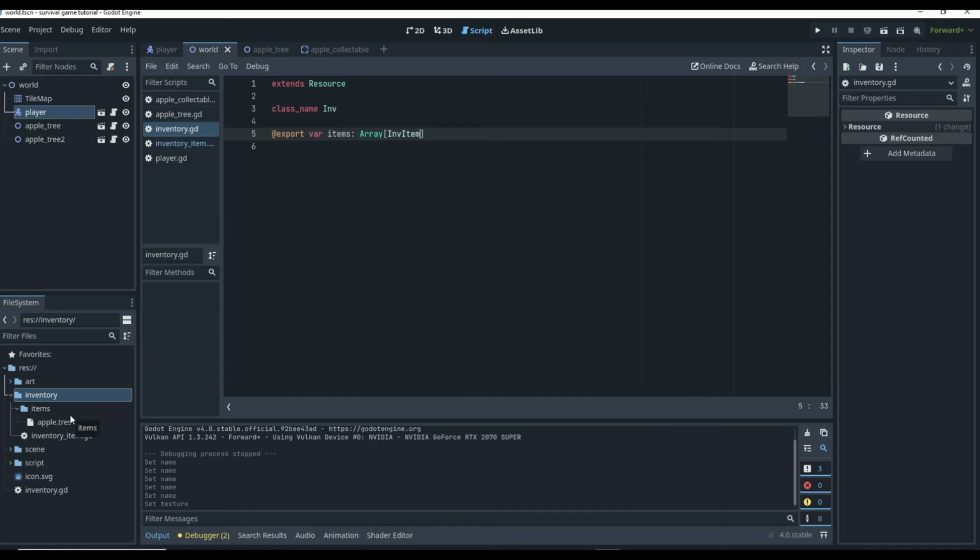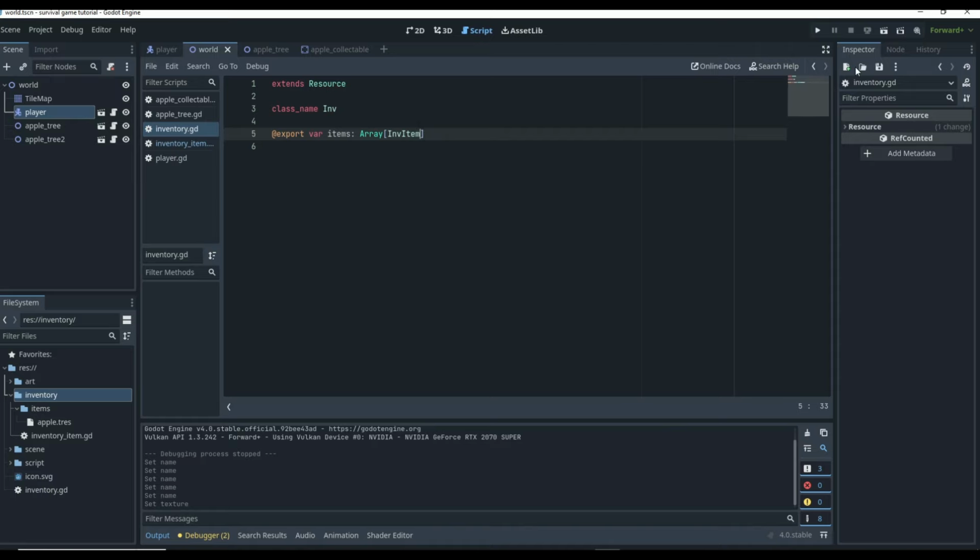And the reason our inventory.gd is going to extend a resource is because we are going to connect this script to any inventory that we have. So it could be an NPC's inventory, the player's inventory, a chest inventory. And how do we add this to our player or make it into a player's inventory? Well, we're going to have to create a new resource for that, right?